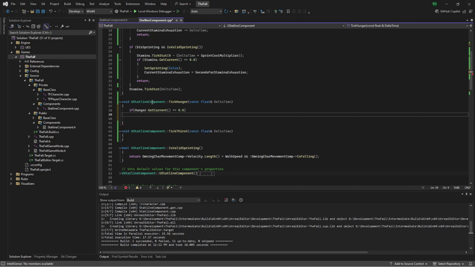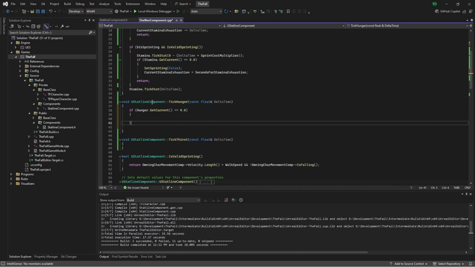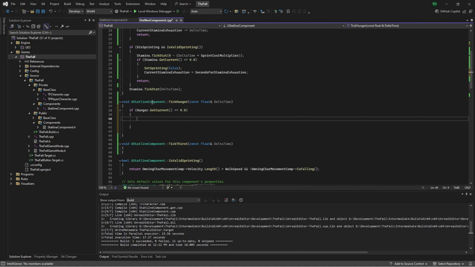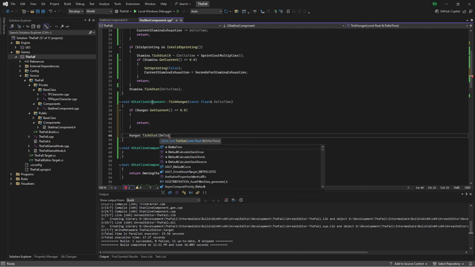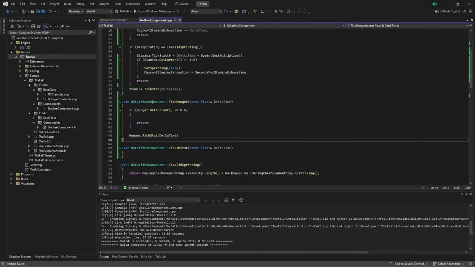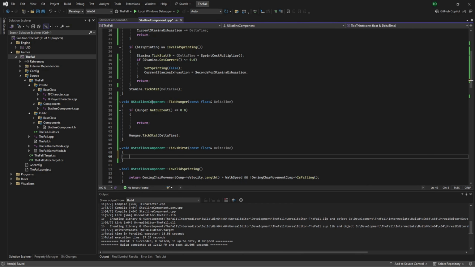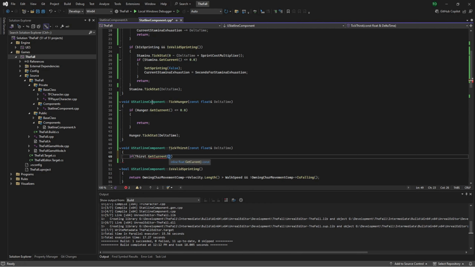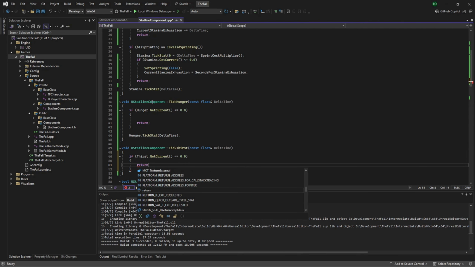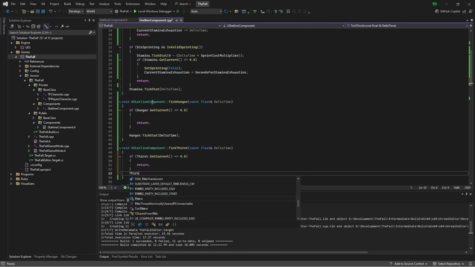I just use that as a catch-all safety net. So if it's below this, we don't want it to tick. We don't want to do our logic, so we're going to add a return. Otherwise, we want it to be hunger.TickStat DeltaTime. And we want to repeat this basic logic here. So if thirst.GetCurrent is less than or equal to 0.0, we're going to throw that return in there. Otherwise, we want the thirst to tick.